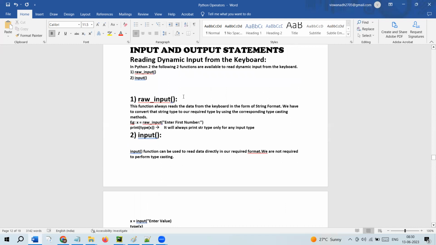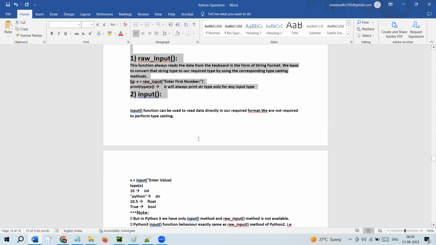Just to give you an overview, raw_input will take integers as input, and input will take string as input. But in the latest Python 3.x, they removed all this and kept only one function called input. This input by default will consider a string. It won't allow integers, so we have to typecast it as per our requirement.